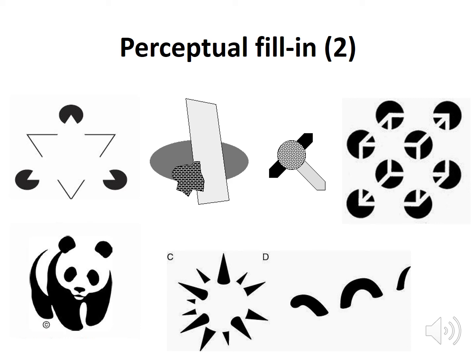The lower middle example marked with the letter C shows nicely how we perceive a sphere, even though there is no sphere here. D shows some sort of snake going through the water, for example. So you see what that means. There are certain laws according to which our perception works, and we will go into more detail with these laws. So these are called the Gestalt laws or Gestalt principles.